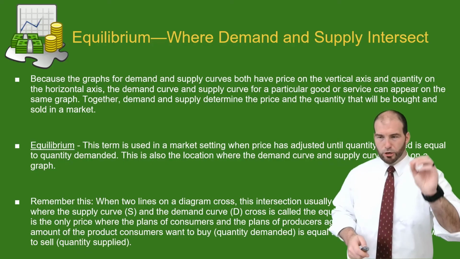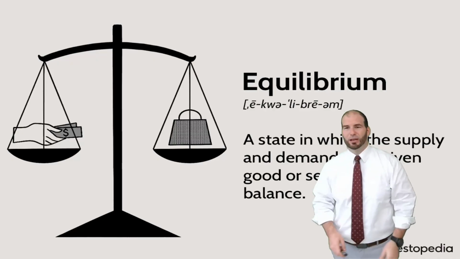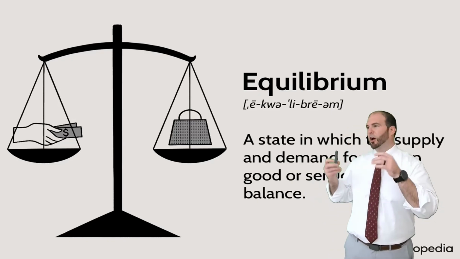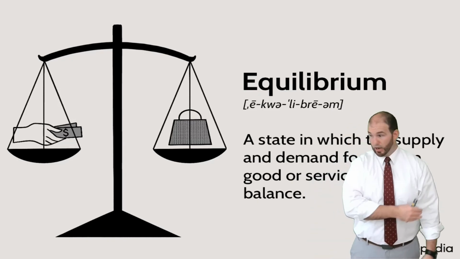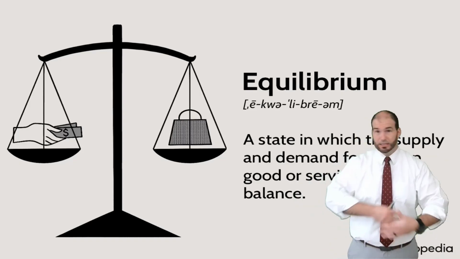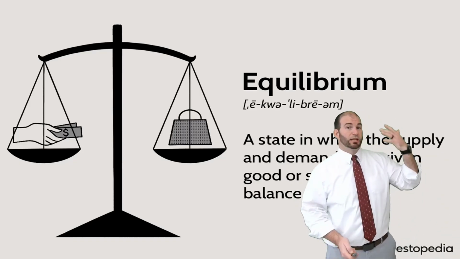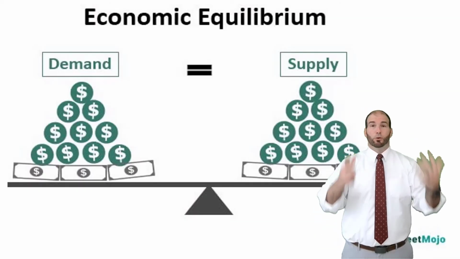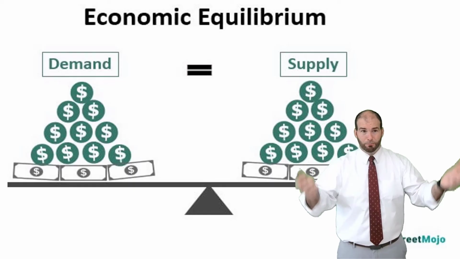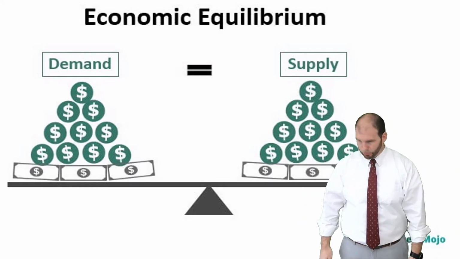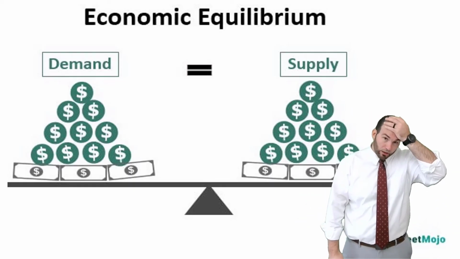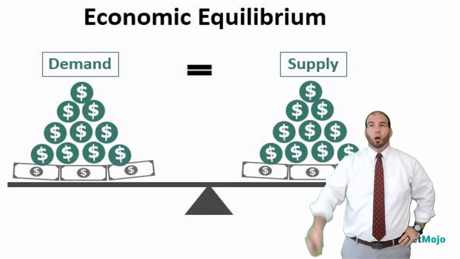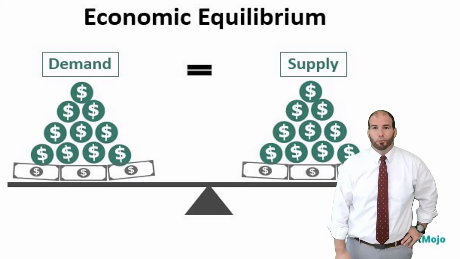So here's what's going to make it make sense, the concept of equilibrium. Equilibrium is a pivotal aspect of supply and demand. This is where every company, gas companies, everybody wants to be. This is a state in which the supply and demand for a given good or service are in balance. Equilibrium means balance. All right, Mr. Wagstaff, I'm with you. I've really wanted to turn this off for a while now, but I'm with you. All right. So how does this make it simple?